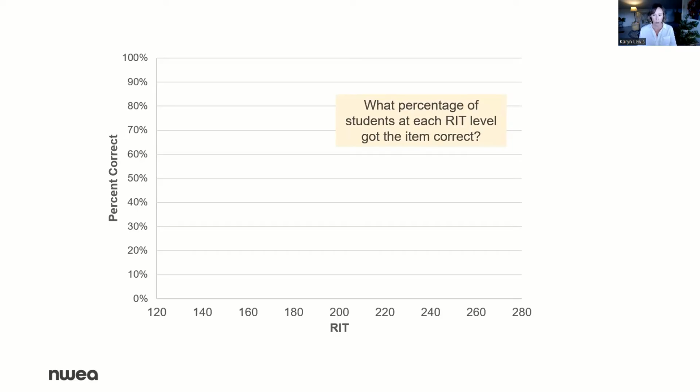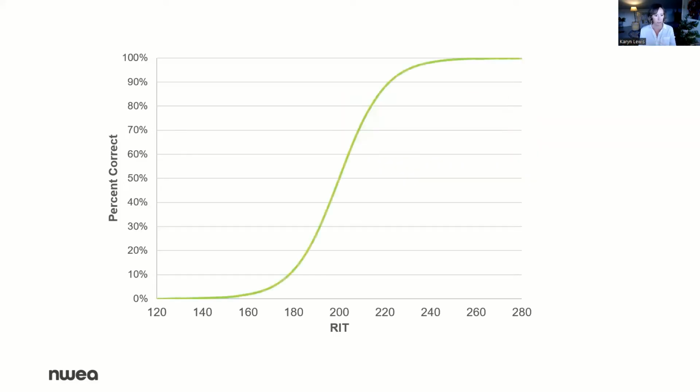So what these item response function plots do is show the probability of a correct response to an item against the achievement levels of the students who responded to that item. So in our field test process, we've got 1,000 test takers. We know their RIT score, we know their achievement level, and we look at each of the different achievement levels of the students who responded to that item. How many students at that level of achievement got the item right? And that's what this plot shows us. When it's working well, it typically follows this S-curve.